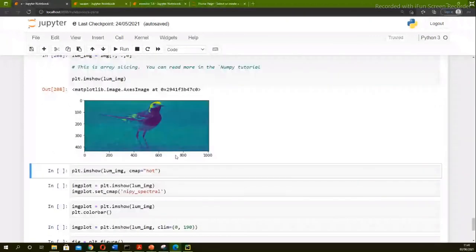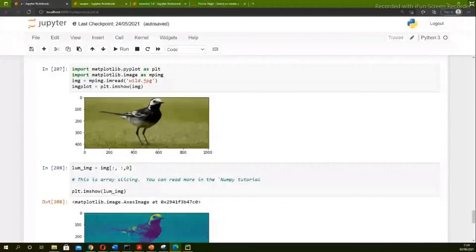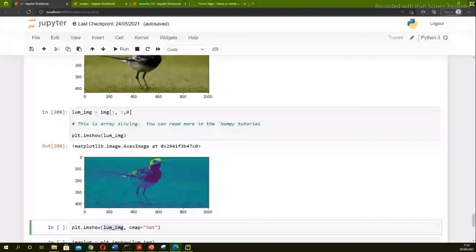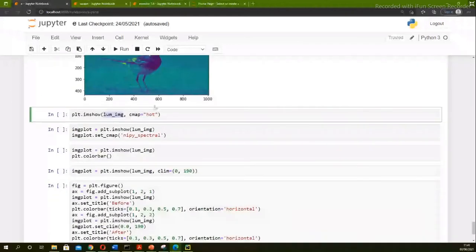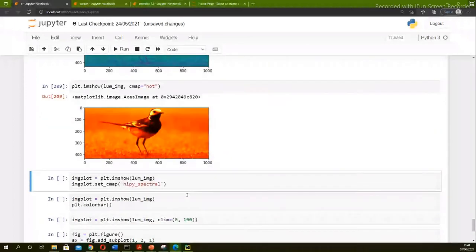So if you do the same with the image, as you can see here, which I have imported from my file, and I use hot, what would be the result? As you can see here, that is another result.